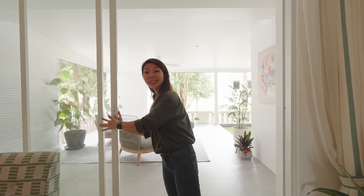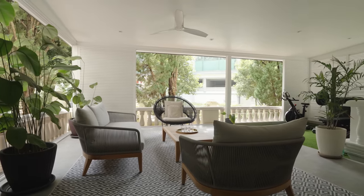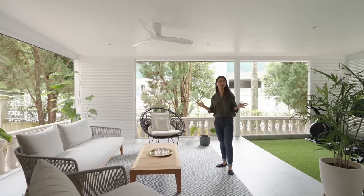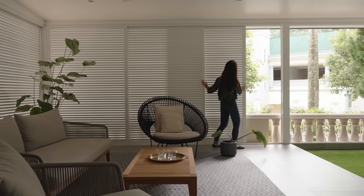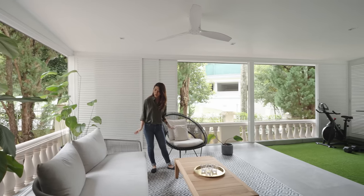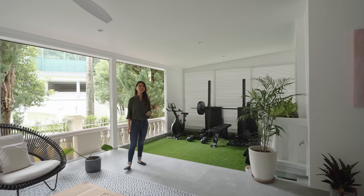Adjacent to the living room is the terrace, separated by this sliding glass door. The terrace itself is 400 square feet — almost the same size as the living room. This area is fully sheltered with a ceiling fan fitted along with full lighting, making it easy for hosting even in the evenings. The majority of this terrace is taut flooring but there are also sliding panel screens along the perimeter for added privacy, making the terrace a fully functional one. Here you'll find an outdoor lounge setup, along with a carpeted grass section at one corner where you'll find some exercise equipment. But now let's head back in to check out the rooms.